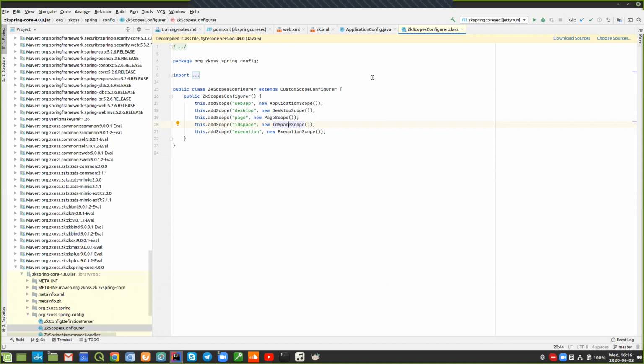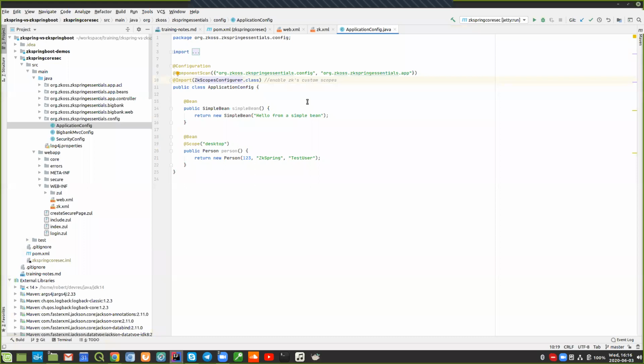They don't really make sense anymore because the features that use these have been removed already from ZK Spring. Also I've never seen them used, and they were difficult to port into the latest Spring version. So we decided to just upgrade ZK Spring first. And if there is any demand, we may try to re-add this functionality, but so far no one has complained. So I assume it's just dead. So this is the configuration.